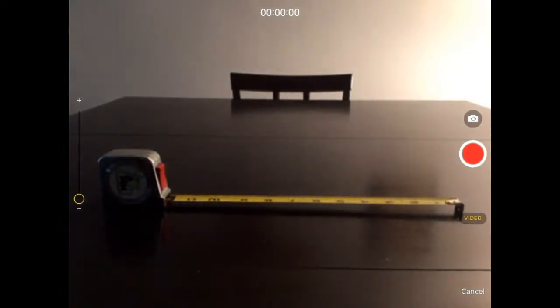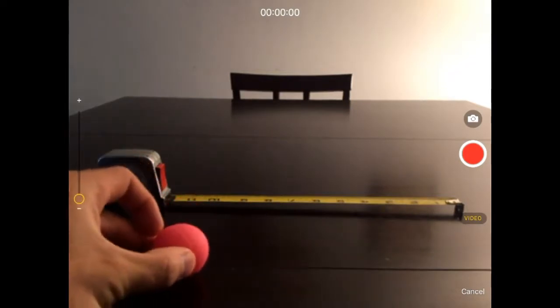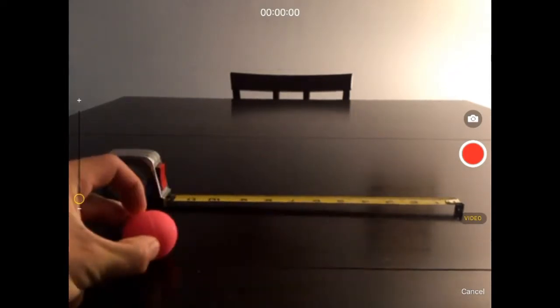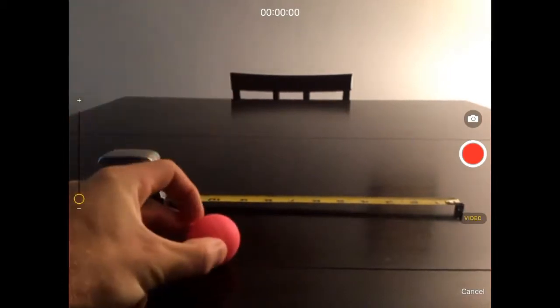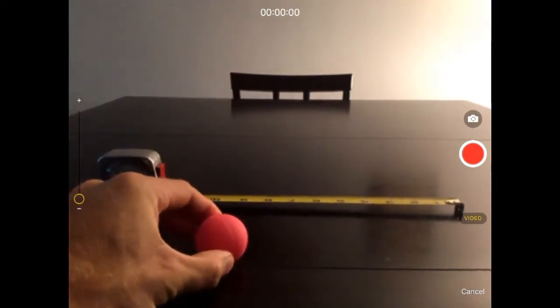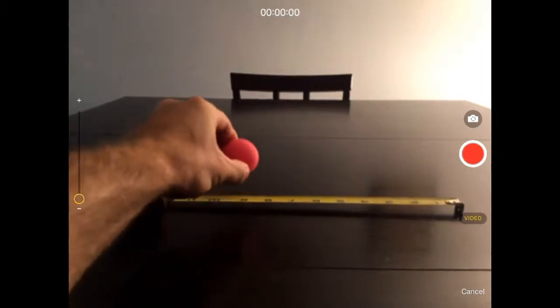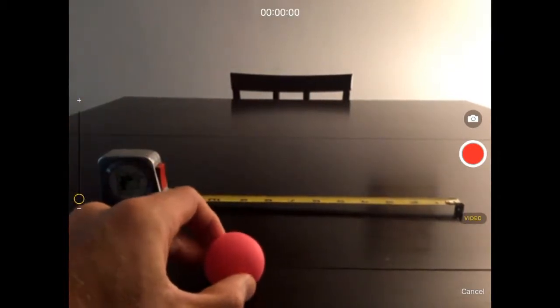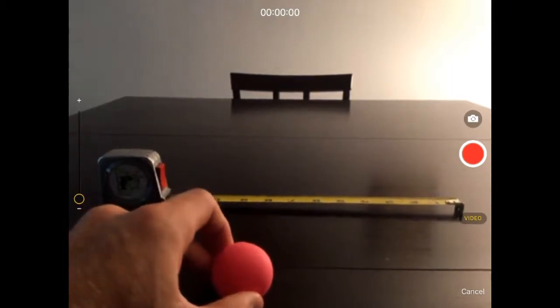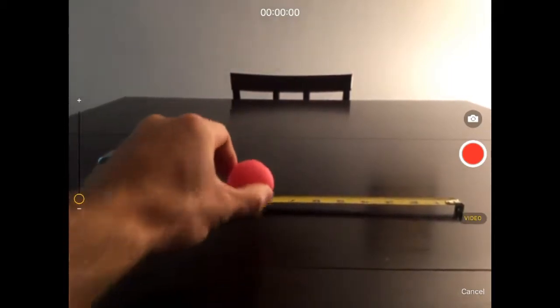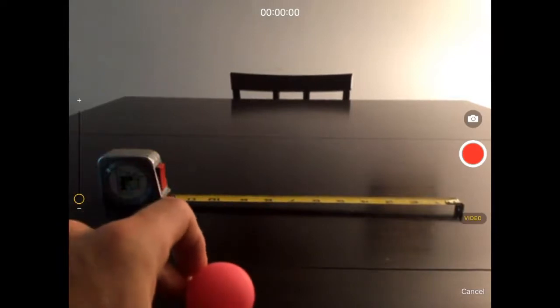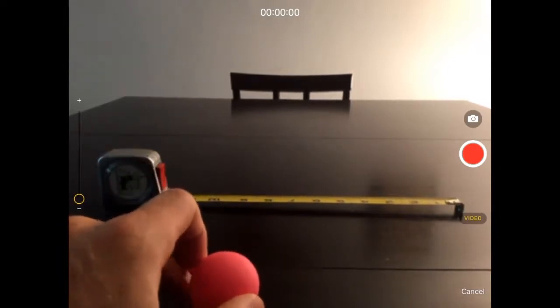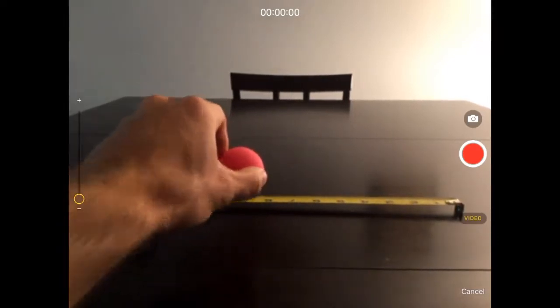So the most important thing with Video Physics is the dimension that your object is moving in. So there are three dimensions. You can either go to the right or to the left, up and down, or the third, which is the important one, going either away from you or towards you. The problem is Video Physics cannot track distances in that third dimension when it's going away from you or towards you. So when shooting your video, you never want the object moving away from the camera or towards it.